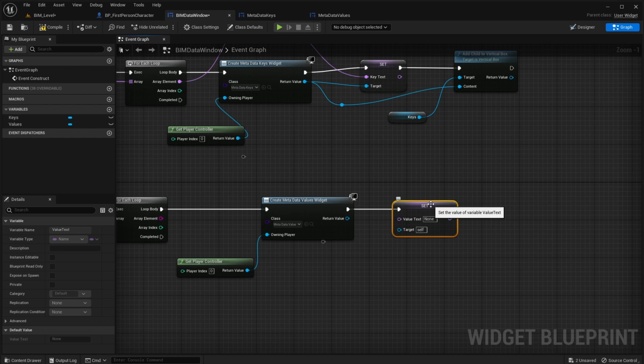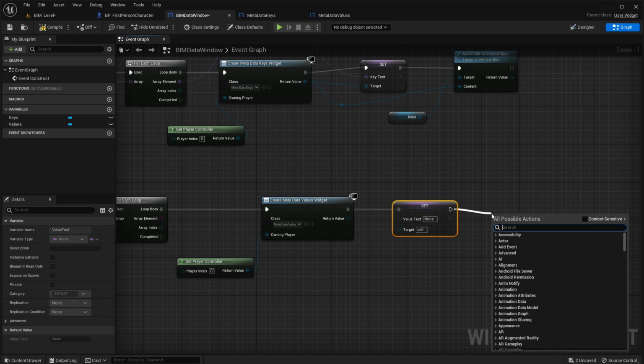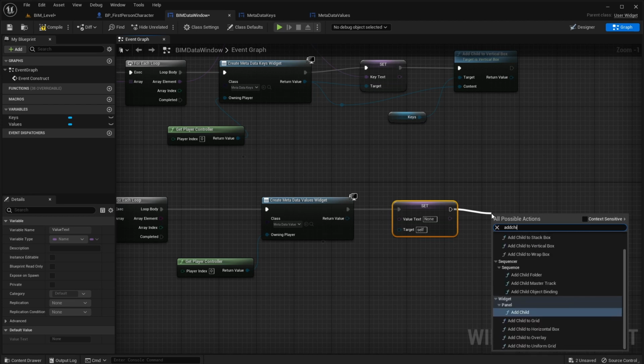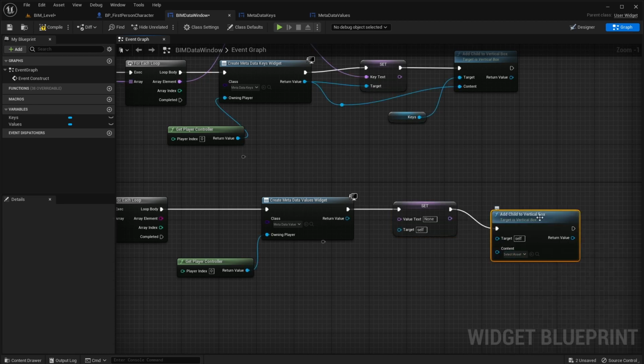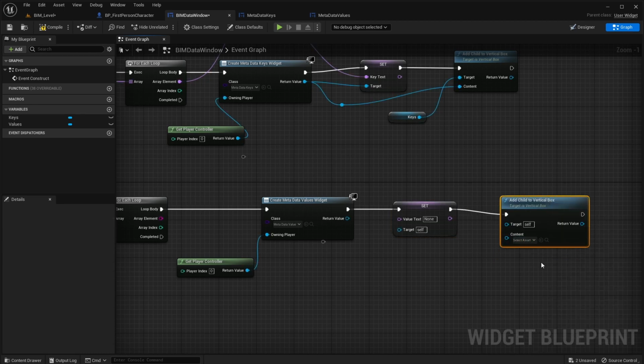After that, I can add child to vertical box. And now I can connect these things together.